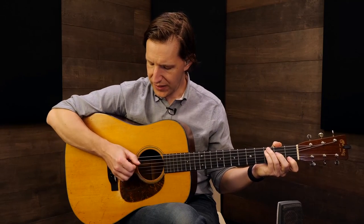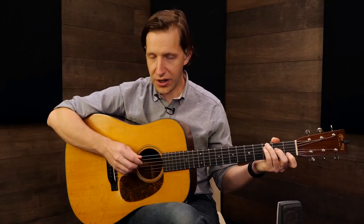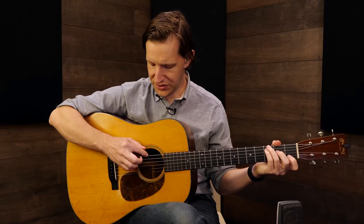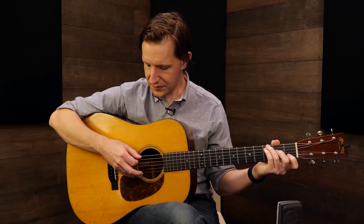So let's get the metronome going. Okay, so our first exercise is going to be just playing alternating eighth notes, down and up on a string. We're going to play one measure of eighth notes on a string, and then we're going to change strings. We're going to experience this on all six strings, because it'll feel a little bit different to your hand to do it on all six strings.